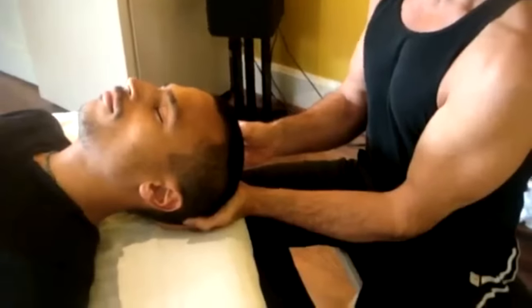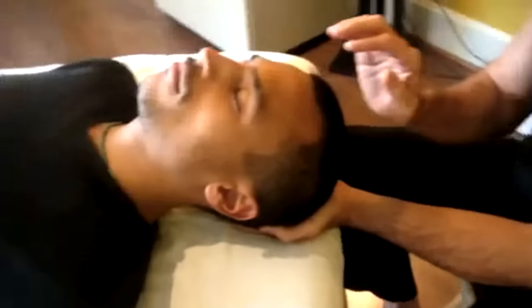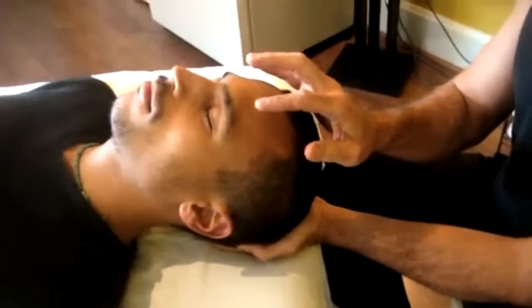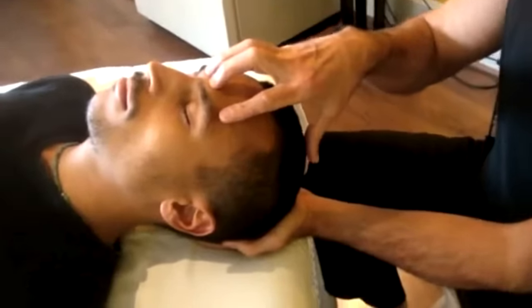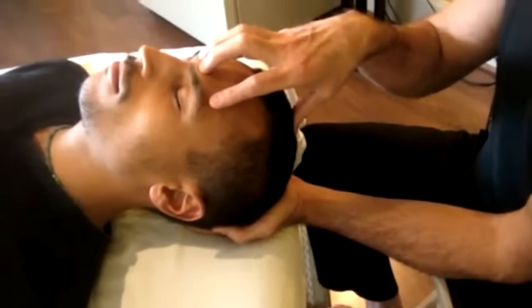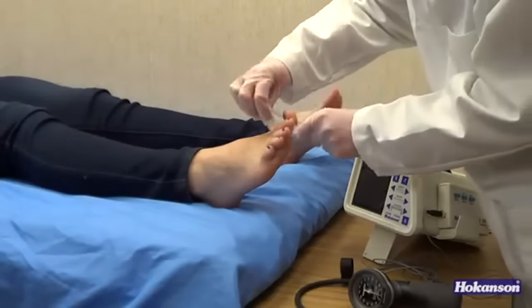And you are done. Torso. And our top hand, our right hand, comes to the top of the forehead where our baby finger and our index finger go to the outside of the eyebrows, and then the middle two fingers rest on the forehead, and our thumb goes to the center of the head, which is... In order to take the toe pressure, that ensures that you'll get a sufficient waveform.